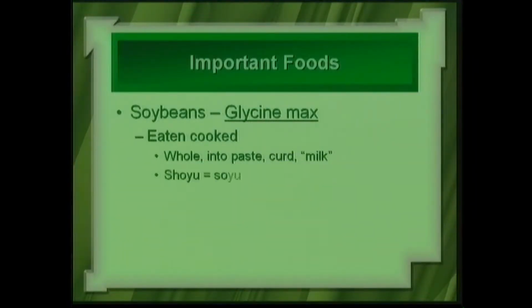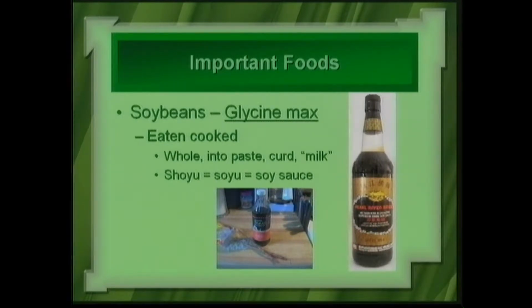Okay. Then you also have soy sauce, also known as shoyu. Some people call it soyu. And of course, SOY is the soy in soy sauce. People call it shoyu too. And here's some tamari, which is sort of similar. It's not as fermented or not kept as long as shoyu is. How do you make shoyu?